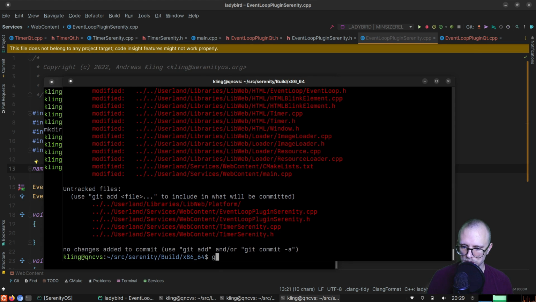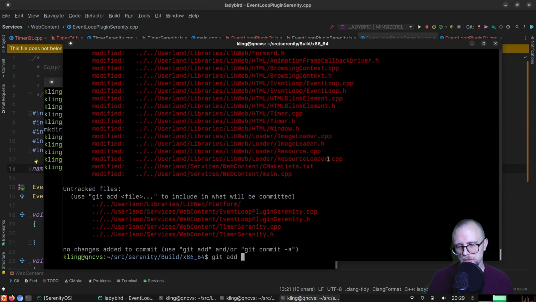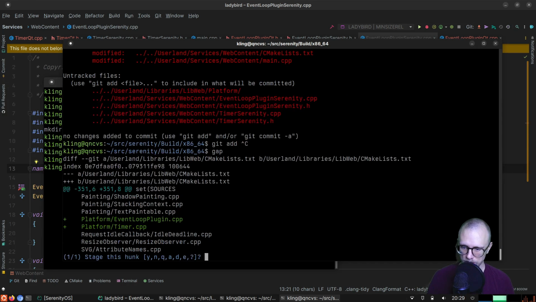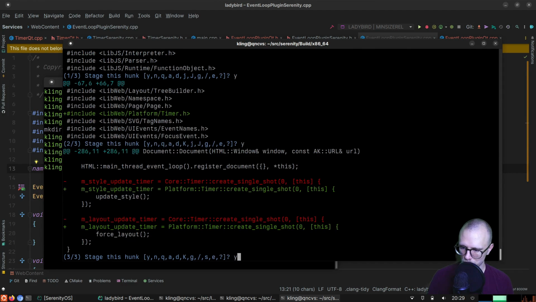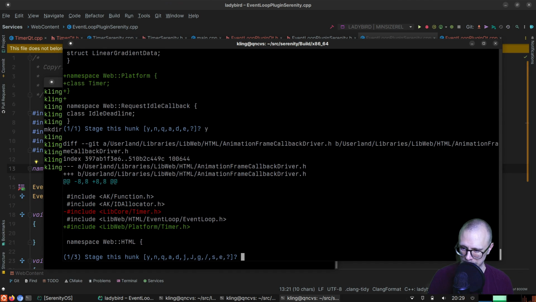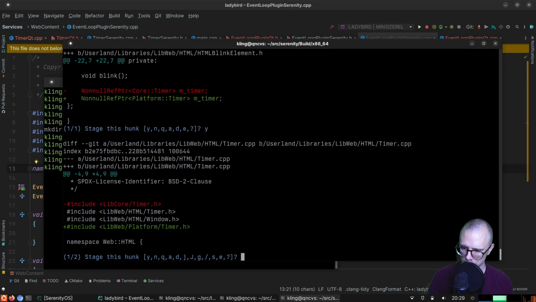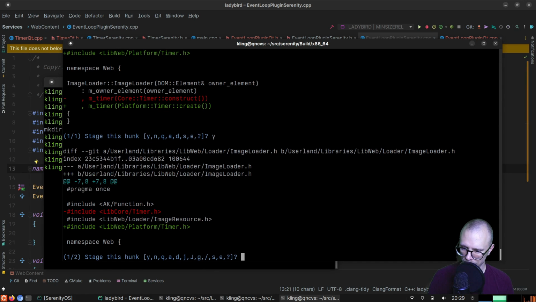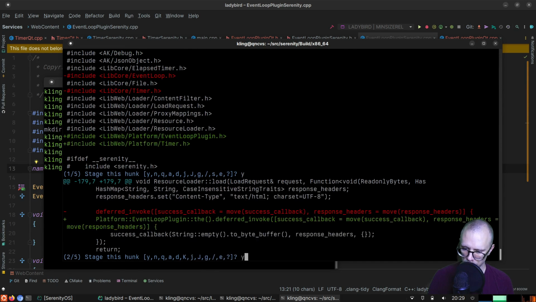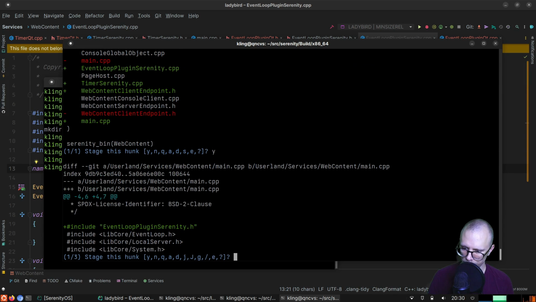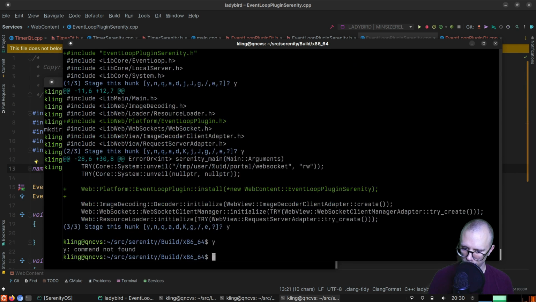Let's make some commits. I guess this is really like one big commit though, because everything here kind of depends on everything else. There wasn't really anything that stood out as like something we can do standalone. It all has to come in one big bundle. Yep.